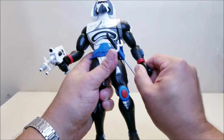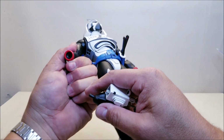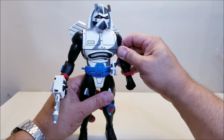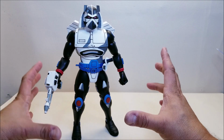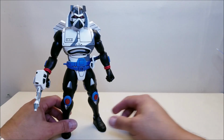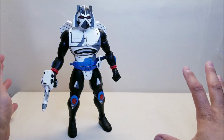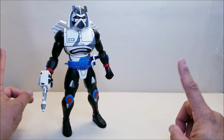I wonder if it's coming from inside the hands as I'm popping these on and off. Yep, that's where it's coming from. It's coming from inside of the joint right there. That's actually not necessarily a bad thing, because sometimes in the past, I've had NECA figures where the removable joints for the hands have been so tight that you run the risk of breaking the peg when you're changing the hands. So the paint flaking off is just an indicator that it's going to get a little loose. And as you see, I've had no difficulties changing these hands out. So that's actually a good thing. Let's do a couple of comparisons.